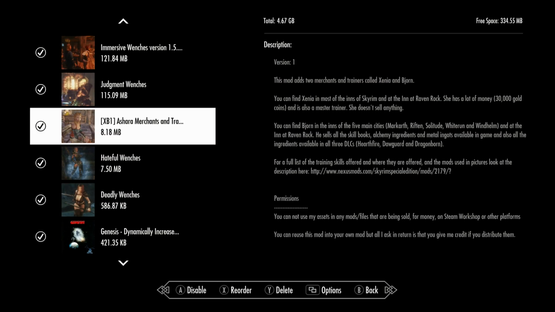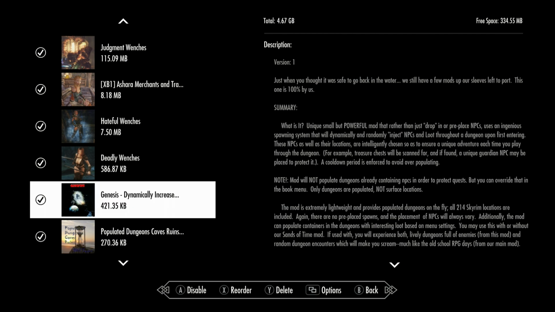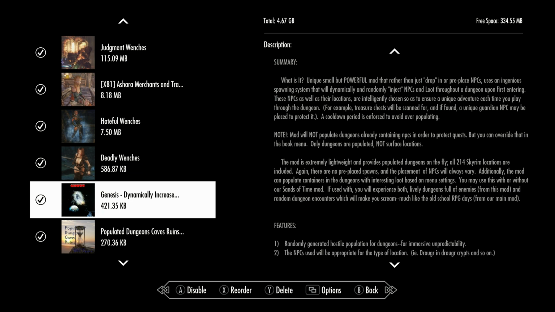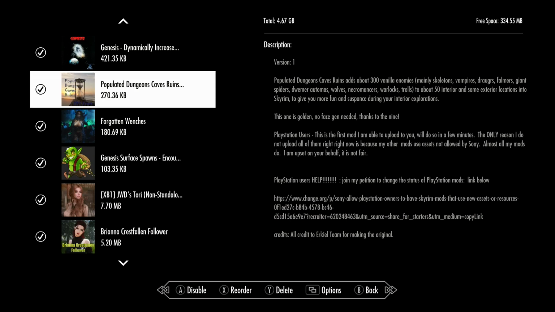This is Ashar's Merchants in Inns. Merchants and Traders in Inns. It's a very good mod. This is Genesis. Now, this is your in dungeons. It helps repopulate your dungeons and give you some fun encounters. Maybe you've cleared a dungeon, but you go back to it for some reason, and now it's not empty. Someone else has come in and taken up shop, and you have to fight them. Then there's the Populate dungeons and caves and ruins. This basically just adds some enemies in some places where there weren't any, but it made sense to have some.